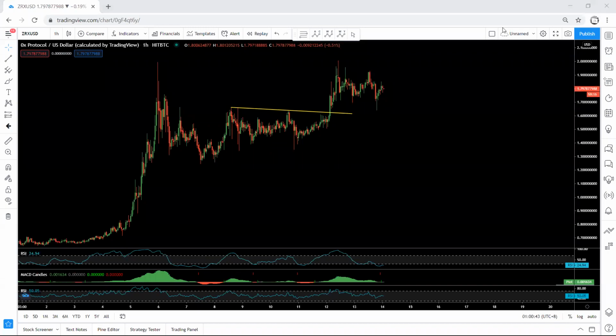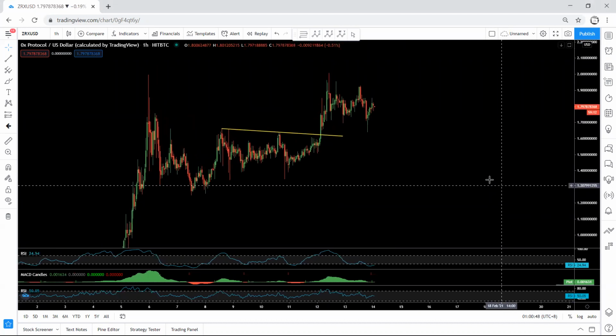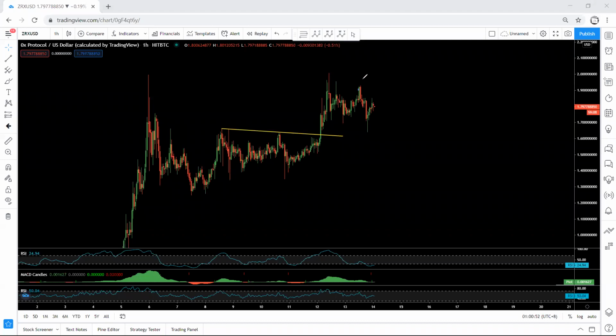Now we start with 1 hour chart. I want to just give an update. If you refer to my last video when the price was exactly here, I mentioned that mostly we can expect the price to drop to break this low. Then from there we can look for buy. This is what we got. If there was any opportunity to buy, this is what we were looking for.